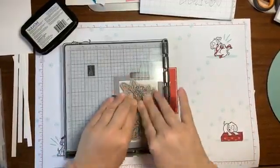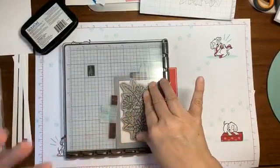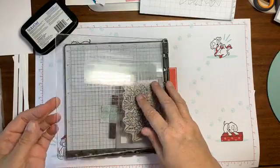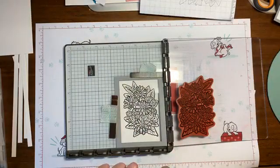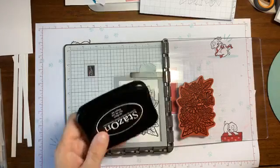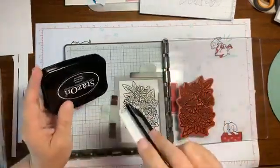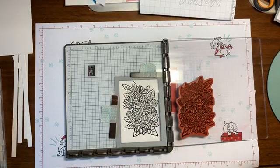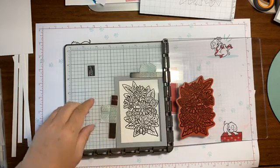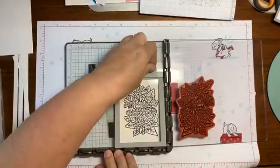Okay, so I am using StazOn because I'm stamping on window sheet. And that will dry on window sheet, whereas Memento will not. So if you get these inks mixed up in this project, the project won't work for both reasons. So just remember that. I don't know if you want to be drinking while you're doing this project. You may want to hold off on that, okay?